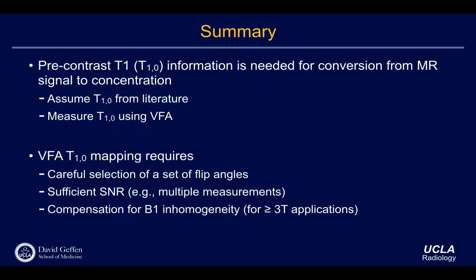All right. So in summary, there is pre-contrast information that you need to acquire. And again, there are 2 different ways: either you assume something or measure something. The issue is that typically, whenever there is a tumor or hemorrhage, T1 values are different, and each subject has slightly different T1 values. So assuming T1 is a little bit risky whenever you really want an accurate calculation. Measuring T1 is better, but then again, it has a B1 variation issue, so you need to measure and then compensate, to create more consistent T1 values. Okay?